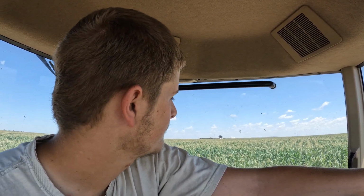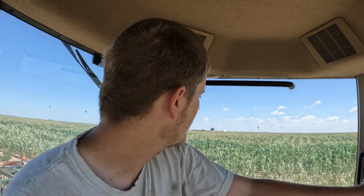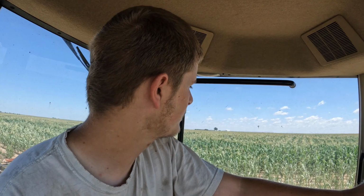And it's not going to be any 200 bushel corn, that's for sure. We're not expecting that. Like I said, we planted it at roughly 20,000 instead of the 30s to mid 30s like what the other circle was, since it's an 800 gallon a minute well. But with the rains we've had, it's looking pretty good.